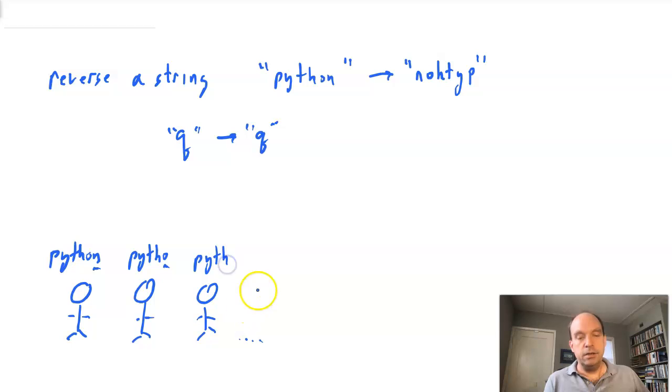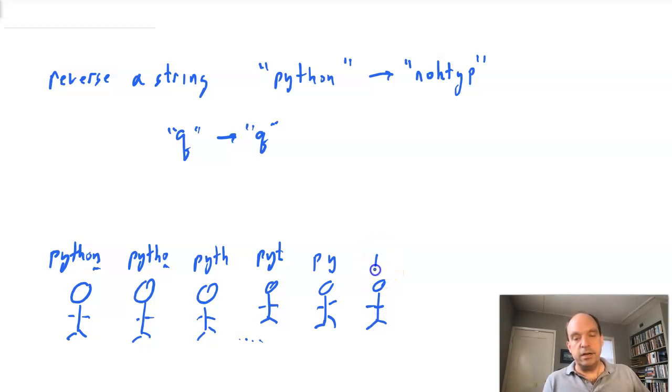Pyth. Of course, this brother finds another brother, hands off Pyt, who hands off Py, who finally hands off just the letter P to the last brother. The last brother says, hey, I know what to do with this. I'm going to take the P and hand it back to my brother. This brother says, I know what to do with that. I just have to take the string that I was given, add the Y to the beginning, and hand it off to my brother. Notice, this brother asked for Py reversed, and he got it back.